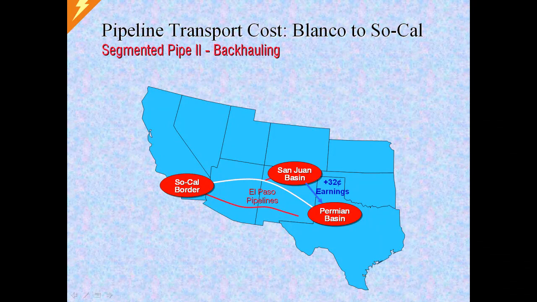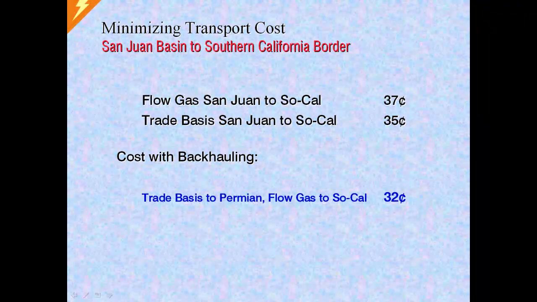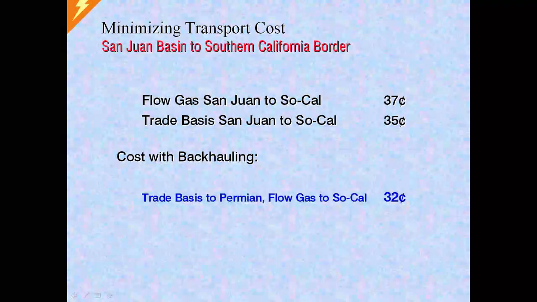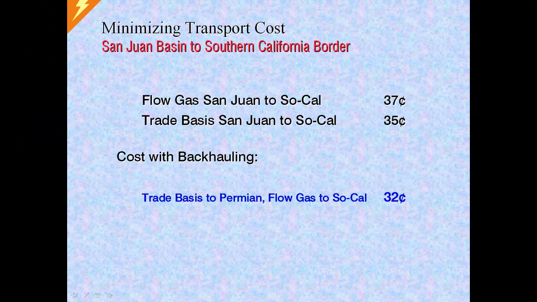We then move the gas all the way to California on the pipeline. That cost is given as 64 cents. That implies a total cost of transport of only 32 cents. This is a lower cost than either of our first two alternatives. But this 32 cents has us moving gas on the pipeline all the way to California. We learned earlier that there is a more efficient way to do that.